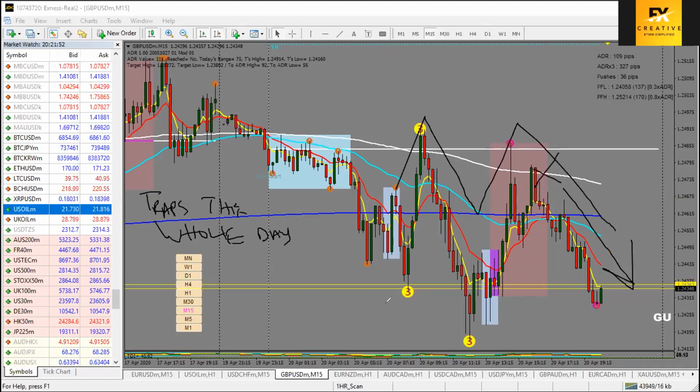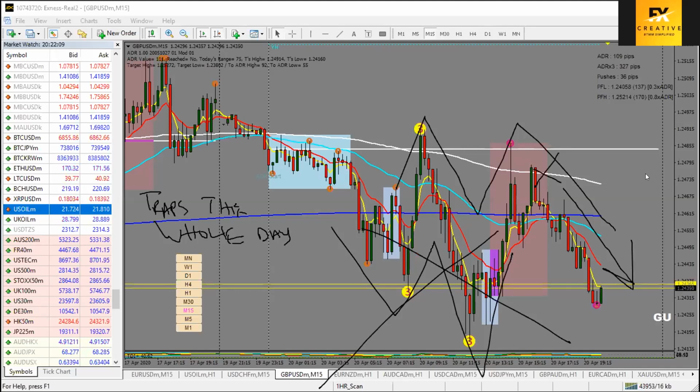But I know some of you were going to fall for this. But this, we don't fall for it because we know, and we said yesterday, that GBPUSD is going down. So we couldn't fall for a buy setup. We were only supposed to fall for a sell setup. So guys, I want you to understand me correctly and very well.